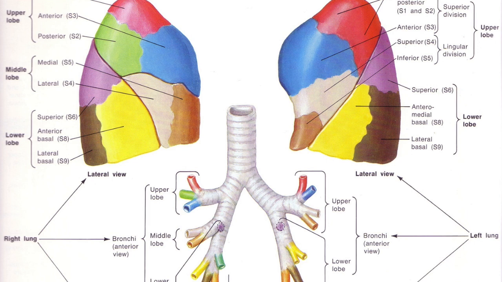You can also see down the bottom there that at the end of the bronchi they are different colours leading to the different sections. And then inside those sections we have lobules. The lobules are separated by a connective tissue.